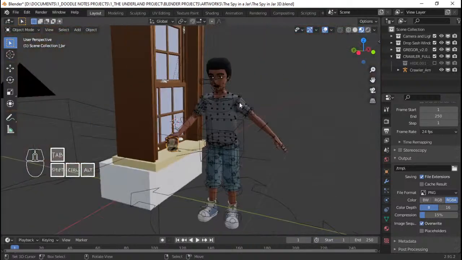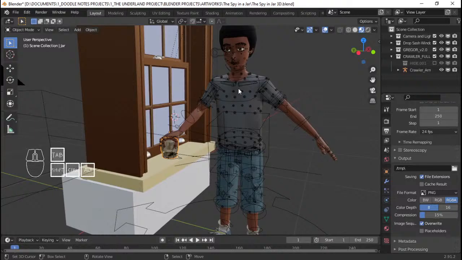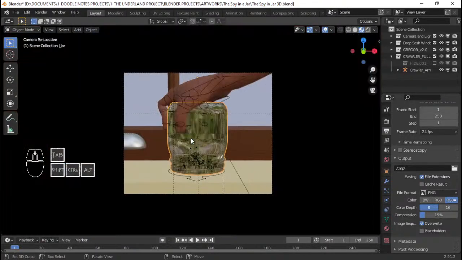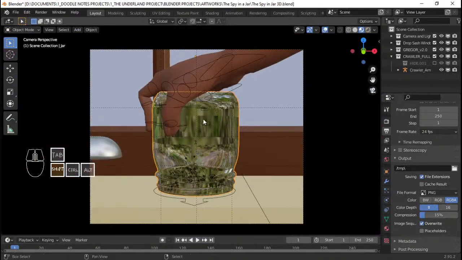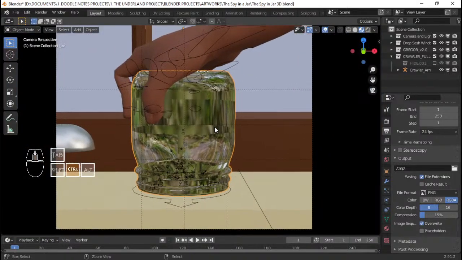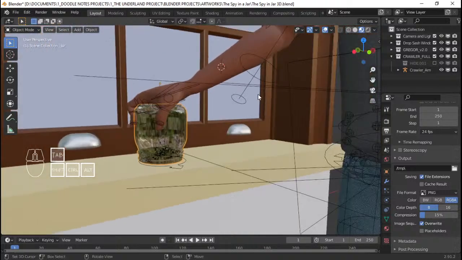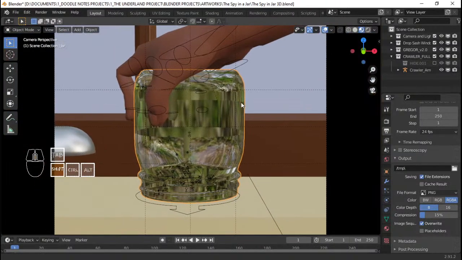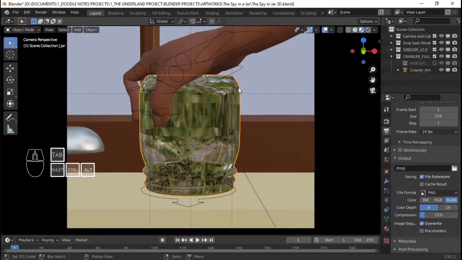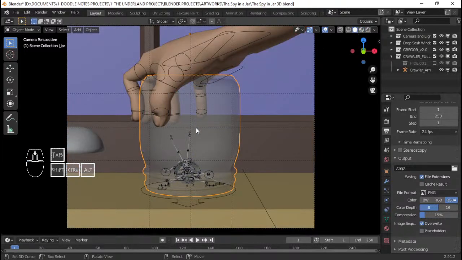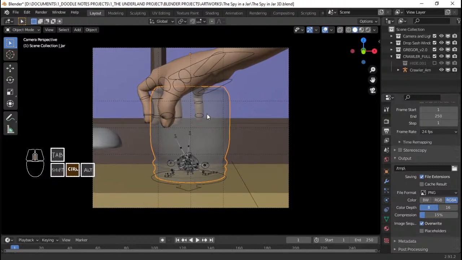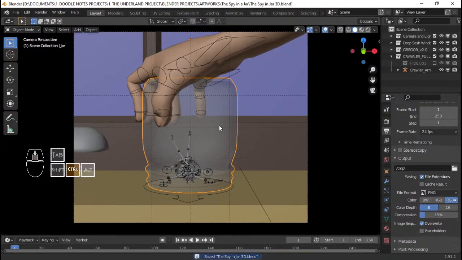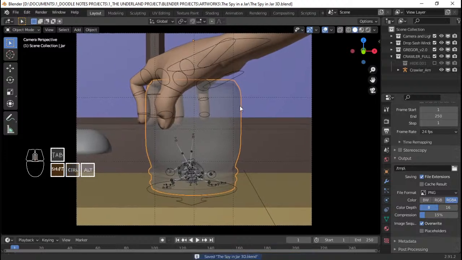This character, by the way, I'm using it in the animation, in the short film that I'm working on right now. I also shared the creation process of this character in this channel, a time-lapse video. It looks like this, that's not how it's going to look in the end, we're going to be adding a whole lot of stuff to this probably. But since, like I said, I'm only going to be doing a 2D artwork using this as a reference, we don't really have to do much.